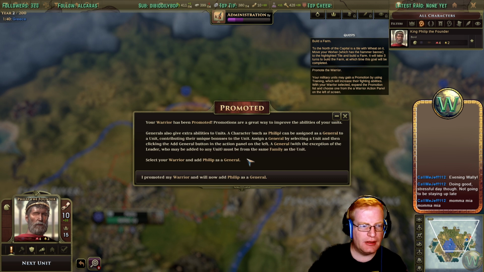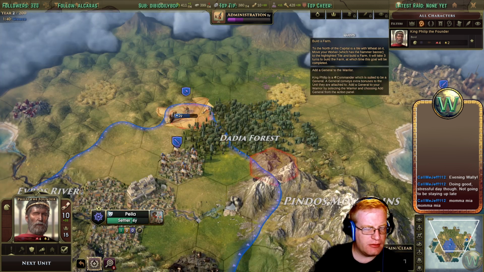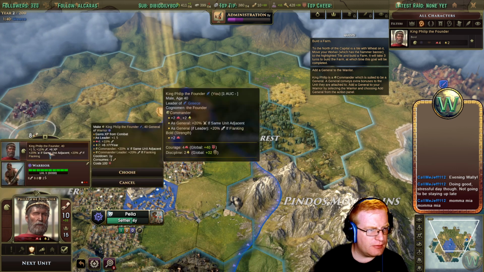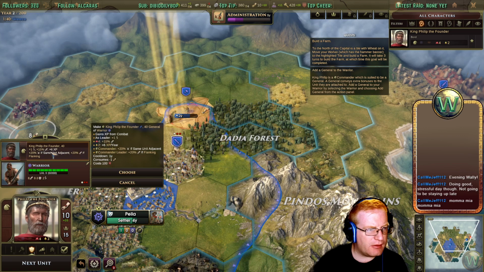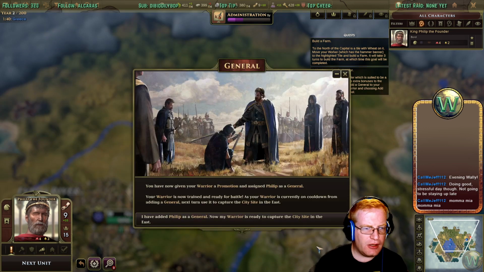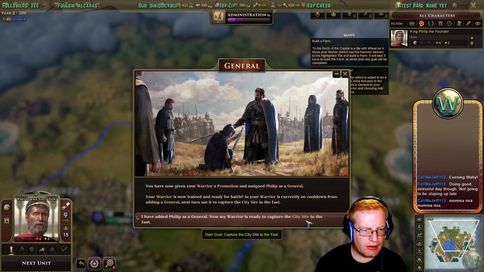Select your warrior and add Philip as a general. Okay, so we'll do that now. Add general. And we're going to make King Philip, that would be ourself, I guess, as the general assigned to this unit. You have now given your warrior a promotion and assigned Philip as a general. Your warrior is now trained and ready for battle. As your warrior is currently on cooldown from adding a general, next turn use it to capture the city site in the east.